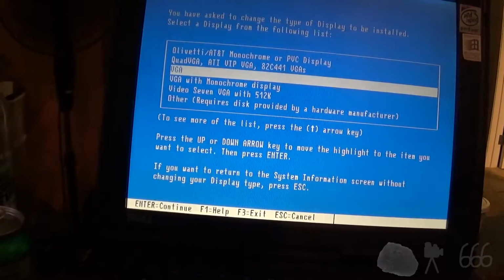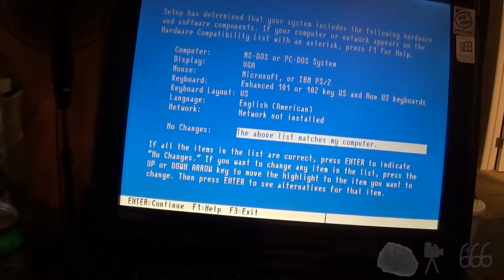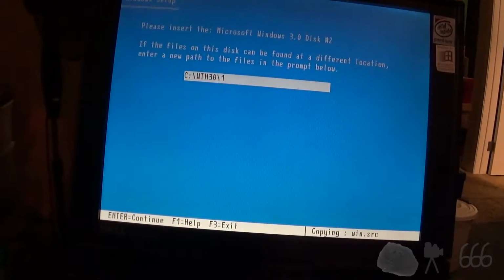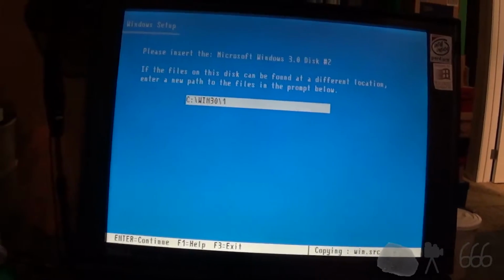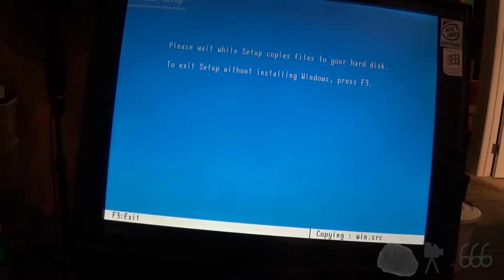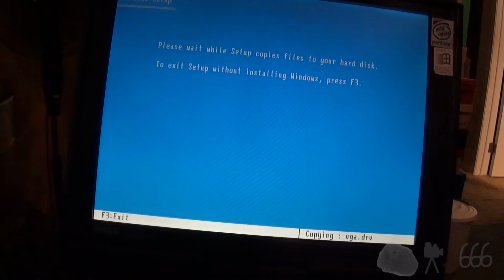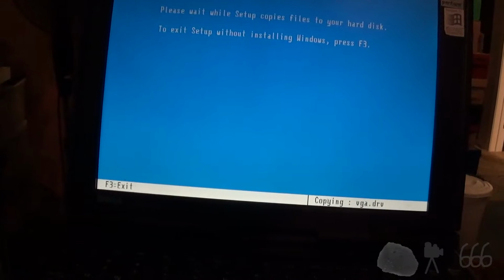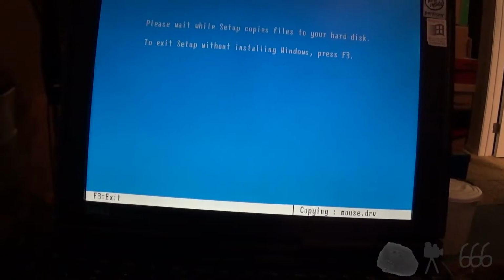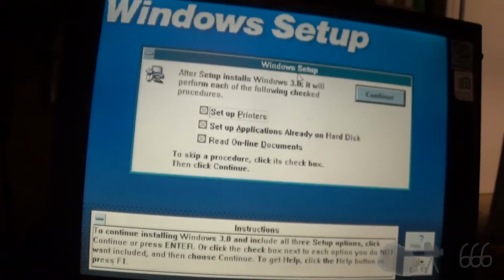Yeah, I'm not going to bother with that for now. I'll install the driver later. Disk 2 is already in the drive. So now we're going by a floppy. I probably should have just done it by the, yeah, I think what I'll do instead is I'm just going to do it by the computer. Wow, that looks horrible.